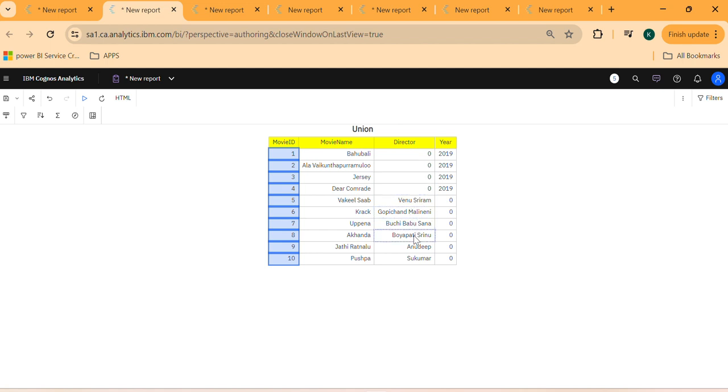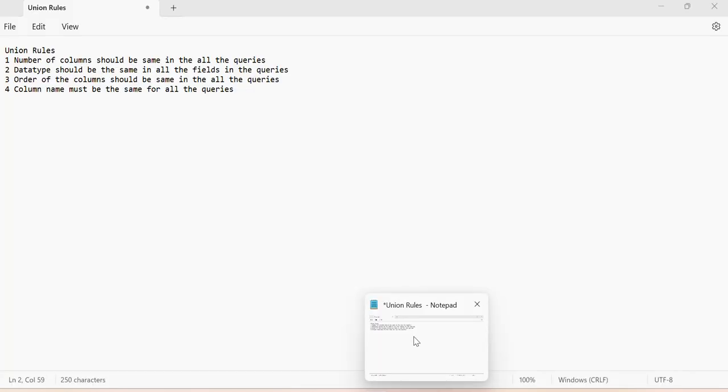In the second and third queries it was a string, but whenever we merge three queries, in the first query it was an integer. So the field was confusing and we got a wrong result in our data. That's why the second rule was introduced: the data type should be the same in all the fields.